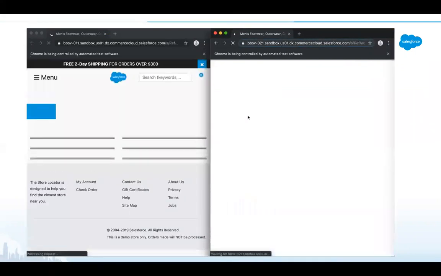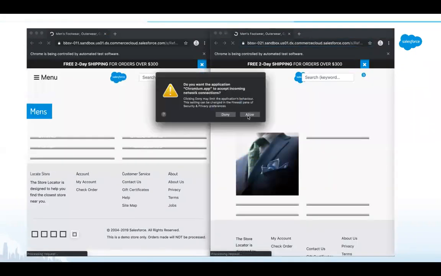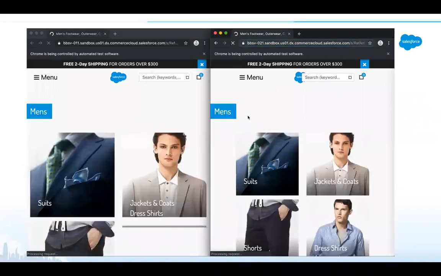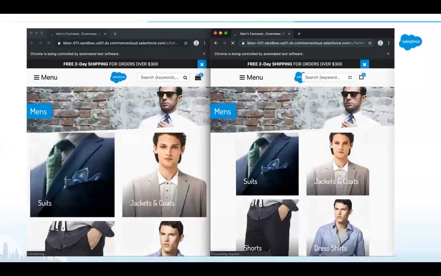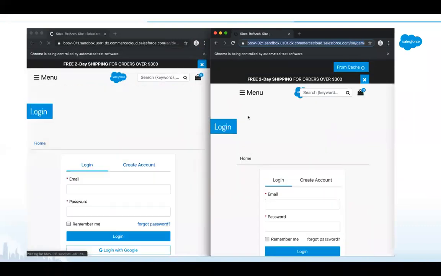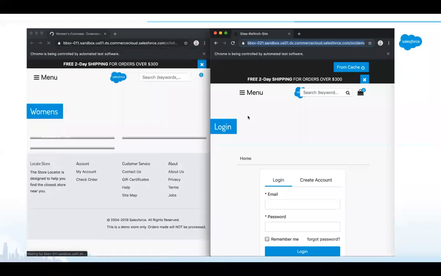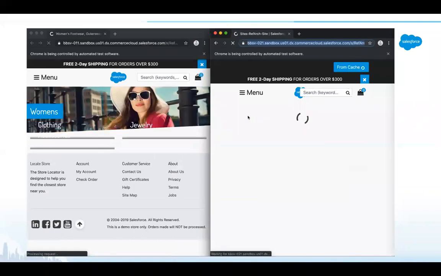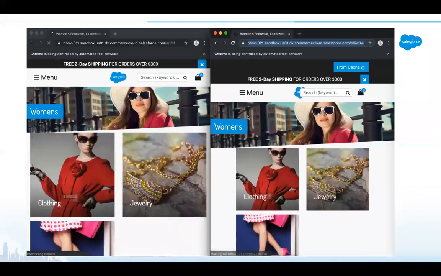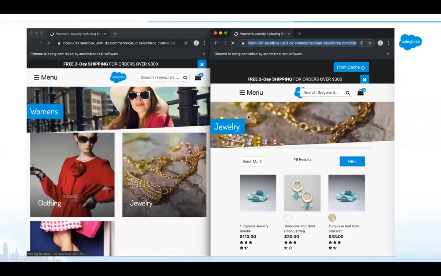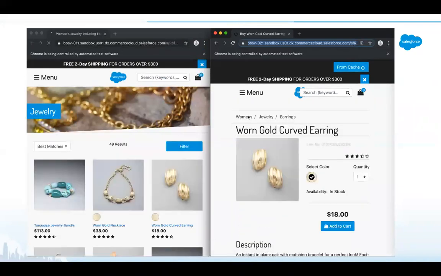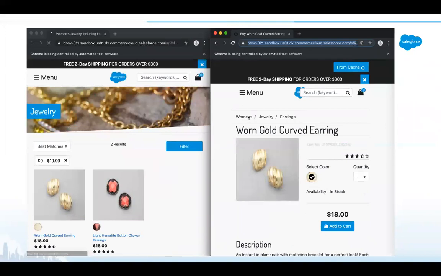In this head-to-head example, you'll see that on the right-hand side with the progressive web app, the flow through all the pages is much faster because we are able to use the service worker to cache a lot more content. So as we do this head-to-head comparison on the SFRA based site, we get through this a lot faster as we complete this user flow. You'll see a lot of the data is cached already. We don't have to refetch a lot of data, so that's why the page tends to render a bit faster.